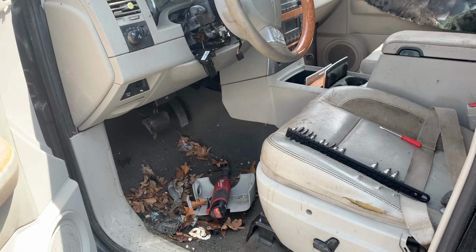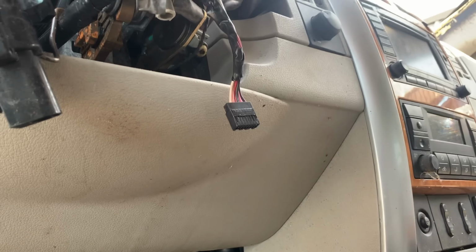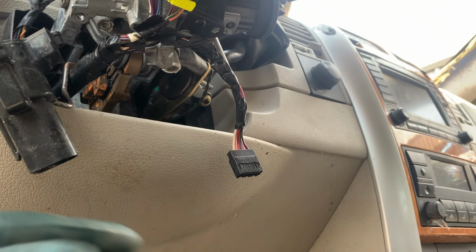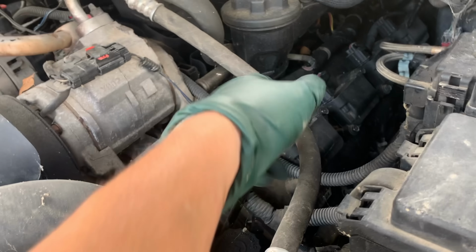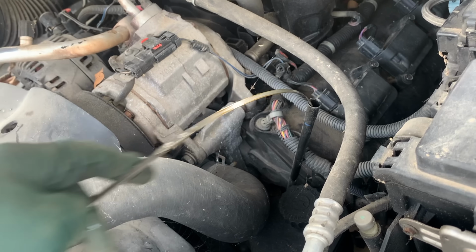I think this thing has been sitting for like 2 or 3 years at this point. So the goal here is we're gonna plug the immobilizer into this connector here, and then we'll use a screwdriver to turn the ignition switch, since this ignition switch here is different. Together, but I need to check the oil. Yes, you must check oil. Must.